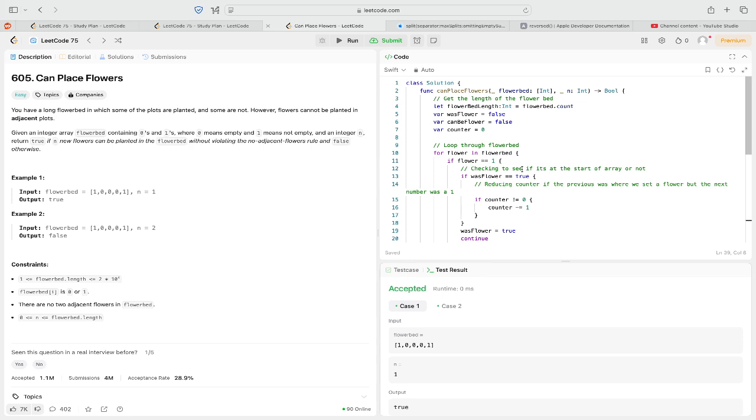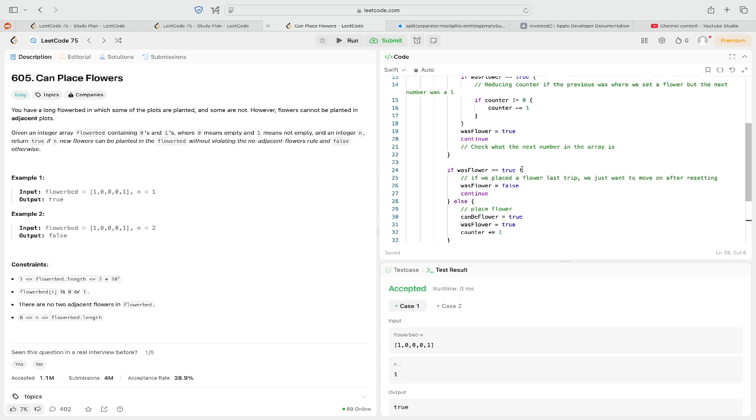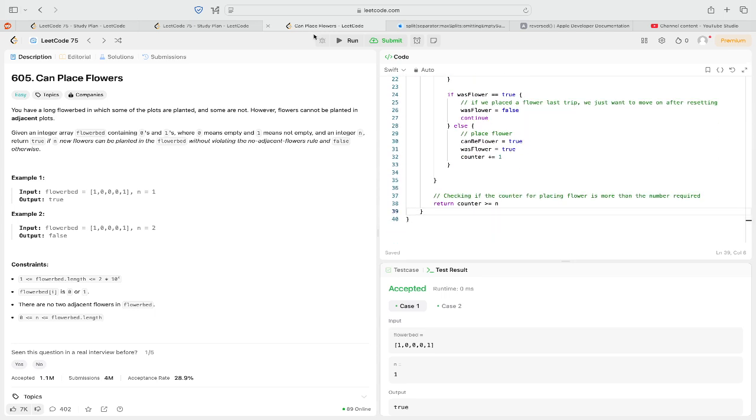The was flower checks the previous, and then the can be flower checks the current. I was just going through, setting them to true and false depending on what the previous one was. I probably shouldn't have spent time on this.